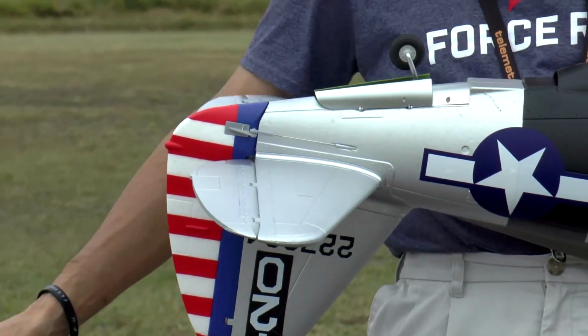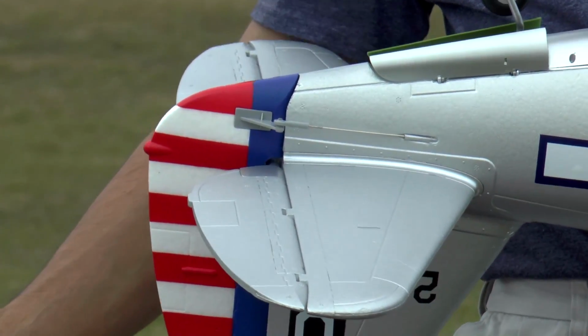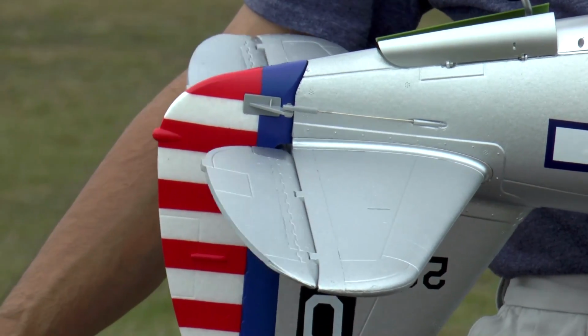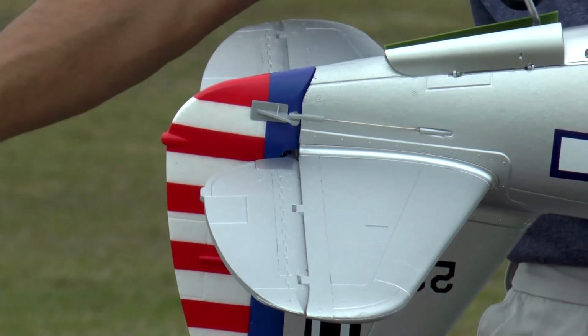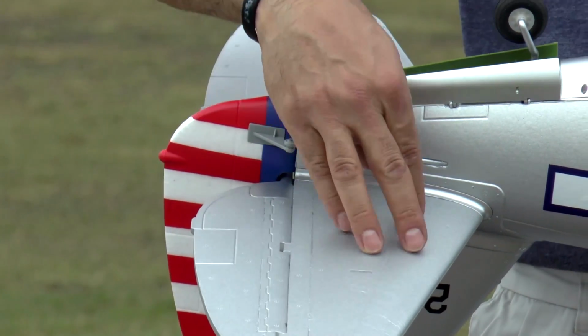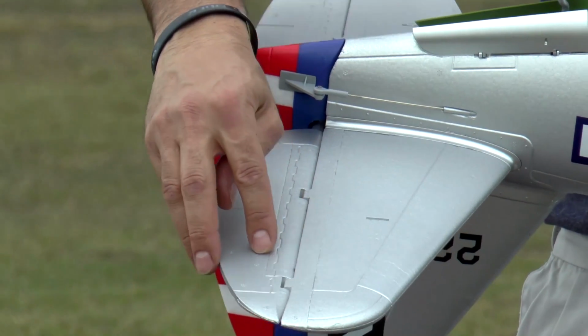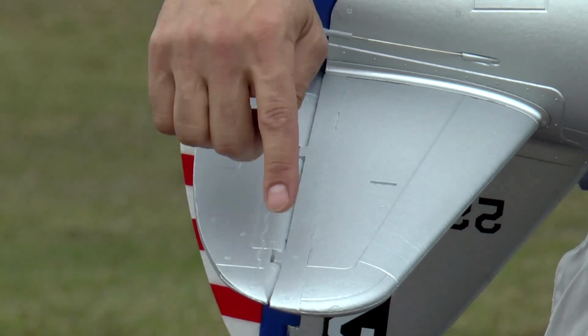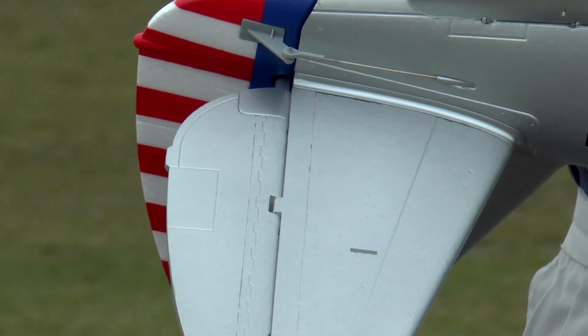Now, I want to show you. Steve's going to kind of zoom in right here on the hinge. Again, all the hinges are like this on this airplane. You can see they're center hinged, traditionally, just like a real airplane, a submerged style hinge. Each elevator half is 4 pieces. You actually have the horizontal stabilizer, the elevator, a separate piece of foam right here, which is this strip, and another piece of foam right here. So it's actually 4 halves for this side, 4 halves for this side.